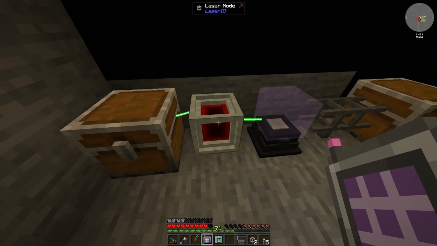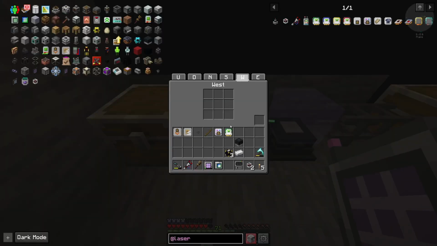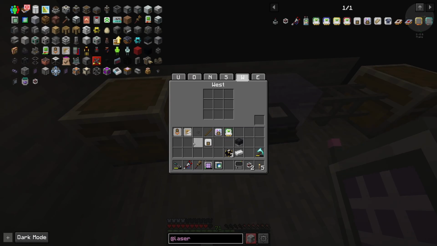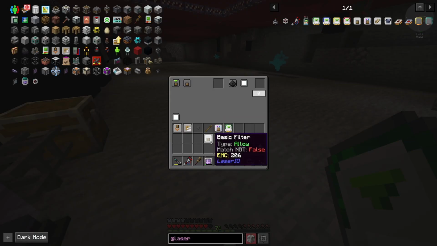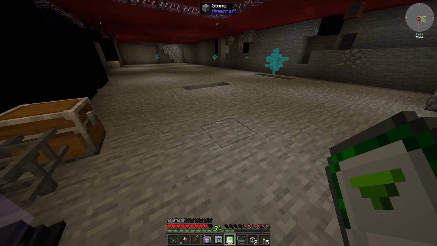Okay, so let's do a filter? Did I put all my filters away? Yeah, I did. Okay, so for north, let's filter in the blaze. Oh, I can't put this in. Can I put it in an item card, I wonder? Yes, okay. So, let's get a blaze rod.